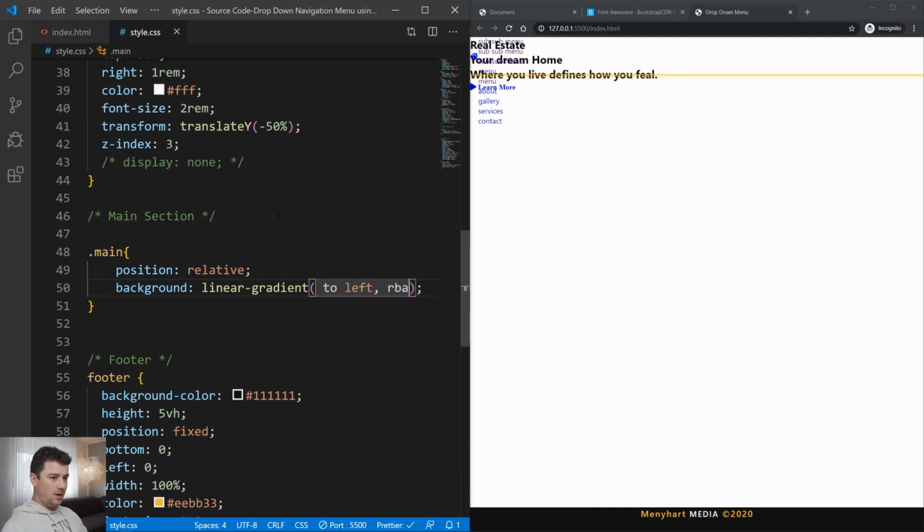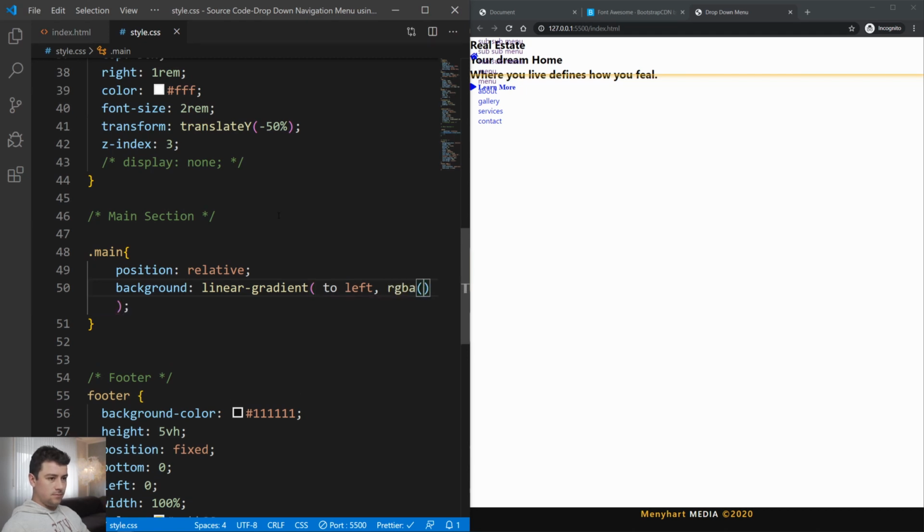So RGBA with 60, 40, 15 and 0.5 for the opacity.